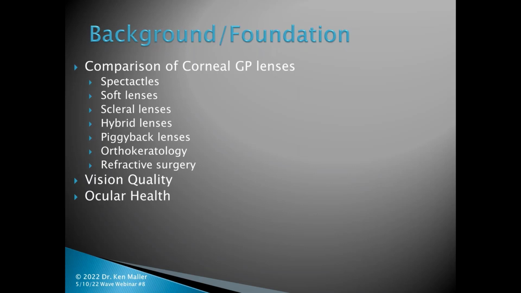For ocular health, who really wins out the best here? Well, probably spectacles, since they don't do anything to the surface of the eye. But once we get a contact lens on the eye, once again, corneal GP lenses really do reign at the top of ocular health. We still do have many unknowns with scleral lenses. Hybrid lenses have their own issues in terms of both fitting as well as oxygen transfer, in terms of warpage of corneas and the like. Piggyback lenses, well, clearly that would be worse than the GPs, because you now have a soft lens which can act as a great reservoir for bacteria, as well as also decreases the amount of oxygen getting through to the cornea.